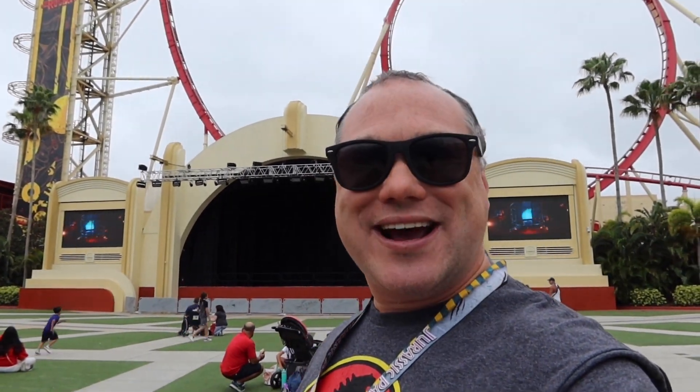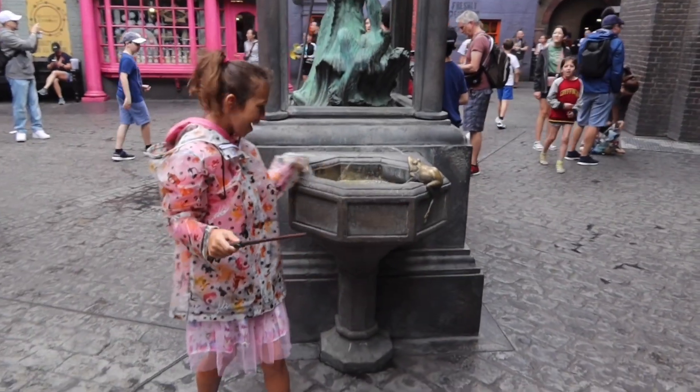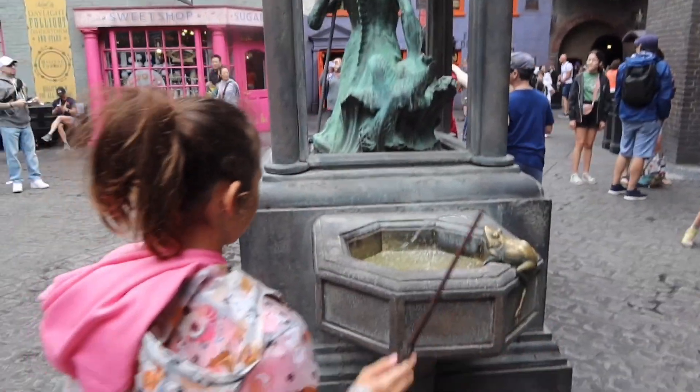There it is, folks. Look at all the different water features here at Universal Studios — I was surprised just how many I could actually find. But that's going to do it for me today. Until next time, probably here at Universal, I'm Johnny Janz and as always I'll catch you out there. She's a wizard — there you go, good job. The magic is strong in you.